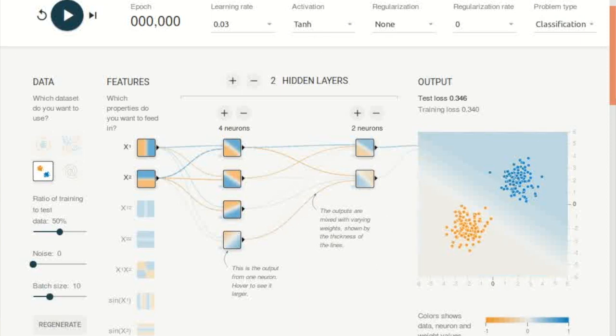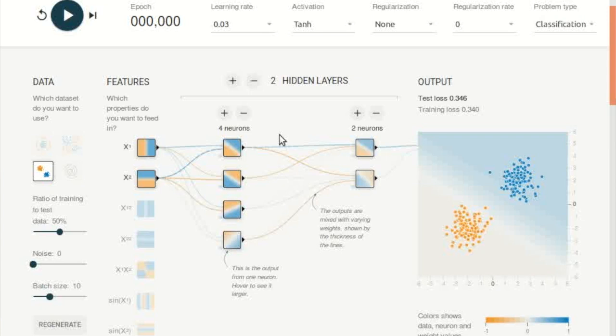There are a couple of things that I need to introduce for you. For instance, here is the learning rate. The learning rate defines how fast the model is learning. You don't want the learning rate to go too fast because it will diverge. And if you put it too slow, the model will learn very slowly. We have also what we call the activation function. The activation function is a function that's applied to the output of each neuron. Here we have some activation functions. They define a non-linearity to the model.